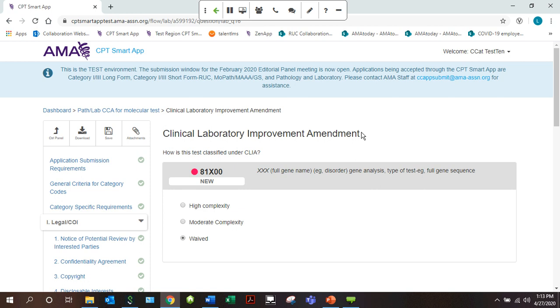In the new application, the question has been revised to ask how the test is classified under CLIA, meaning either high complexity, moderate complexity, or CLIA waived. And the options of don't know and not applicable were omitted as possible responses to this question in the new application.